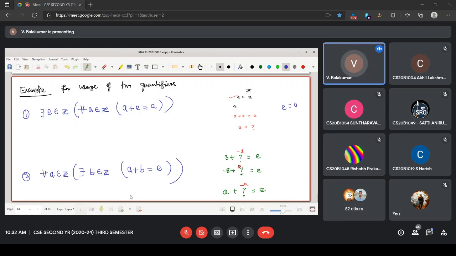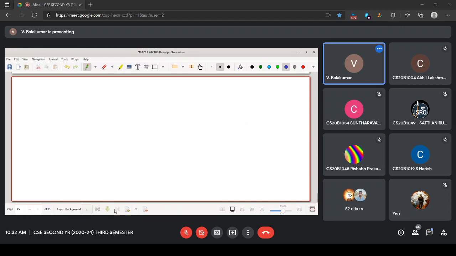Now we shall go back to the set theory again. So let me take some sets like A, B. U refers to the universal set, which is having all the elements.